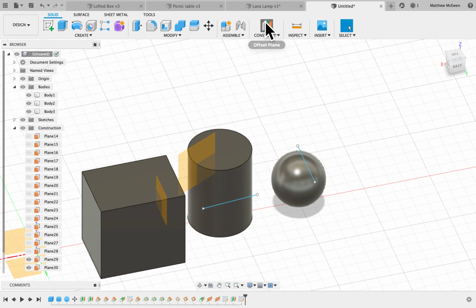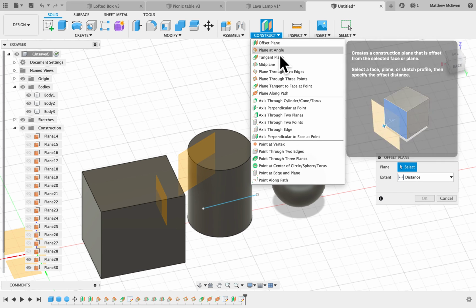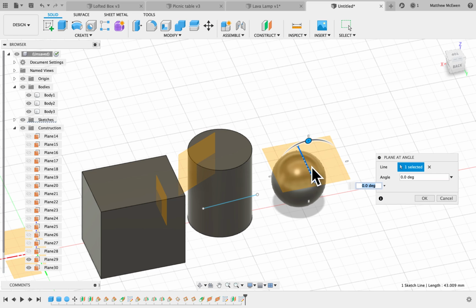I got that line there, and then I can create a plane at an angle, and I can use all those, so I can start cutting into this sphere. All right, thank you very much.